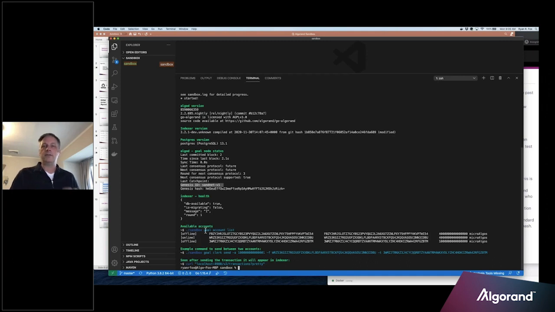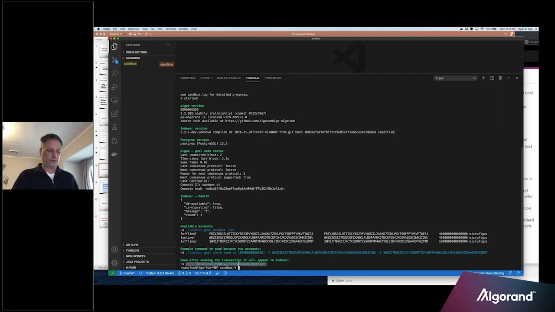Now, what's nice that it does here on the private test network is that it gives you a few dummy accounts or test accounts inside of your private test network. So we see that we've got these three accounts here. One of them is online producing the blocks, running the consensus locally, and then the other two are there for you. We see that we have a couple of commands here that we can try.